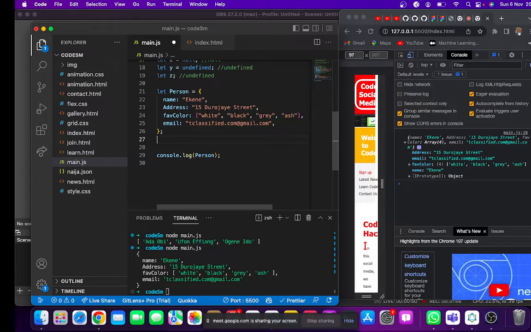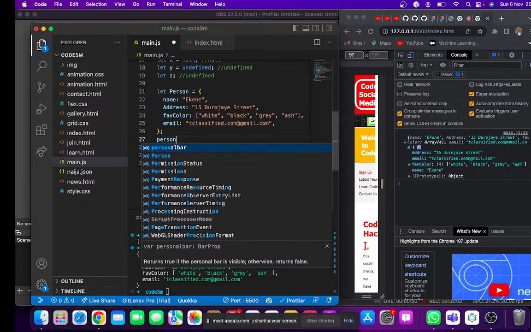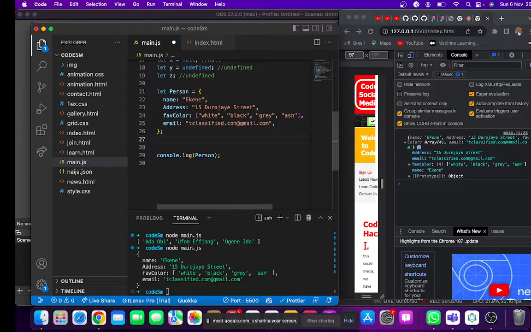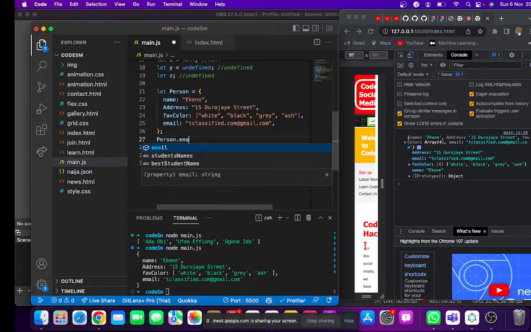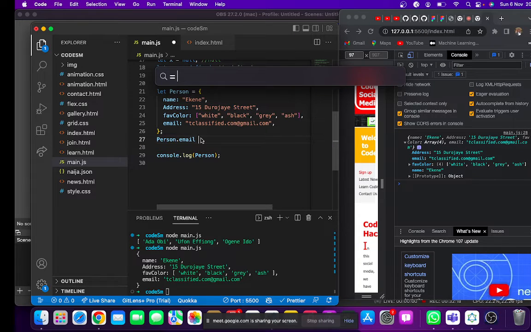You can come here and say person dot email. So you can get this person now and change the email to another thing.